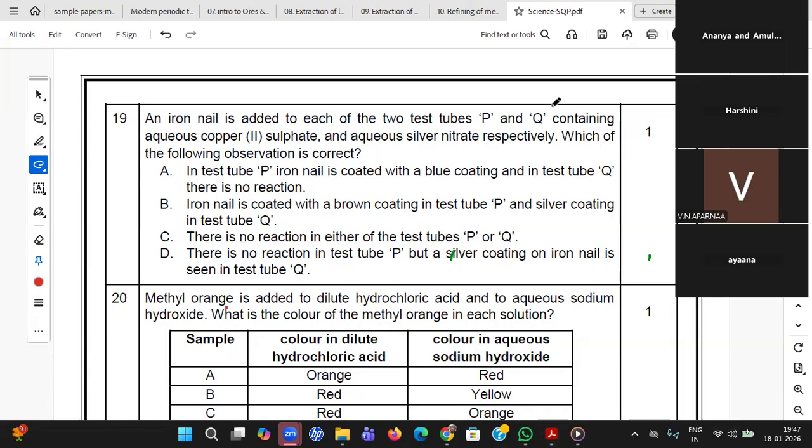Ponnappa gives some answer. Tanish, Ponnappa, same answer. Fadila, same answer. Shrugal, different answer. Rujita, same answer. I think all four of them give the same answer, student. You should check yourself. Whenever such questions are here, try it: an iron nail, Fe, reacted with P and Q. P is having copper sulfate. Q is having silver nitrate, AgNO3. Now he's asking about Q. This is Q. This is P.